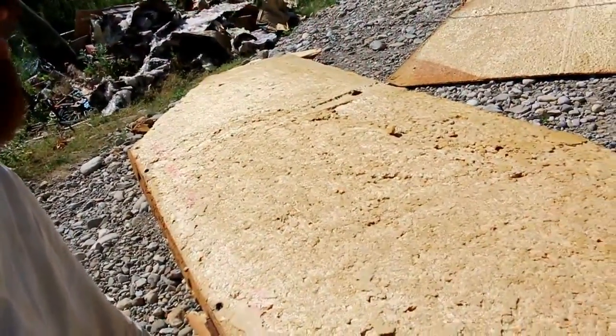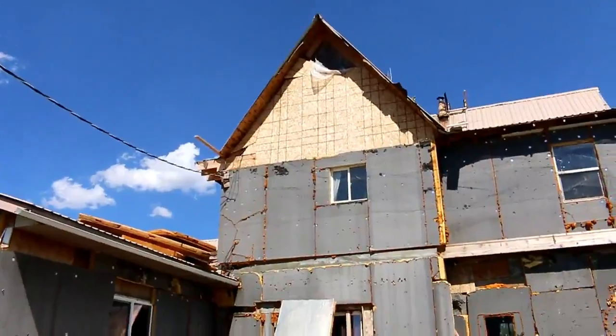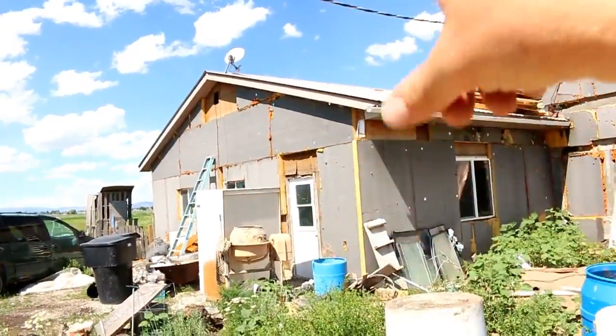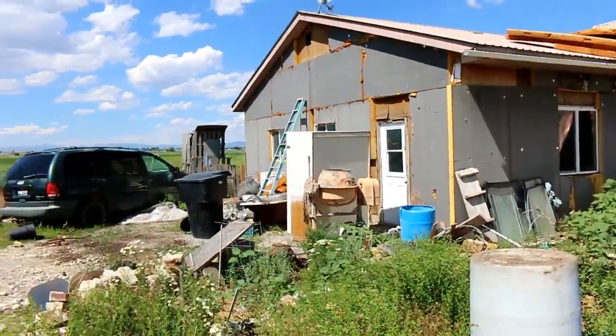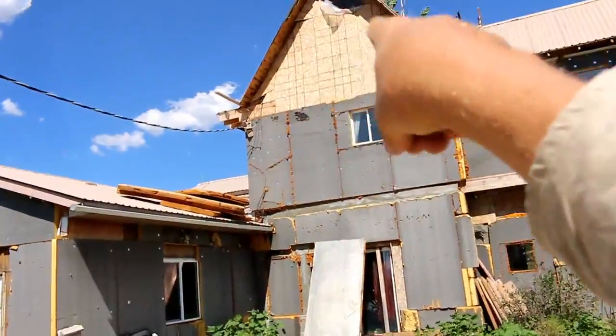But since it's not quite as good as that stuff, I'm going to save the nicer stuff for the higher parts of the house, places where there's going to be more heat leaking out. The massive weight of the interior concrete really regulates those summertime temperatures and keeps it cool inside. So what we're really battling here in Idaho is the cold in the wintertime. So I'll take those off, use those. They're more expensive, they're higher value up on the roof where they're gonna be better utilized, and put these on there and stucco around these, put metal around those as I move them to the roof, and life will be great.